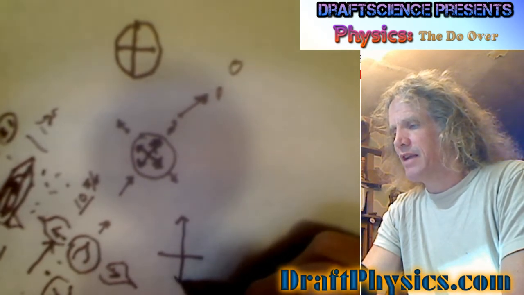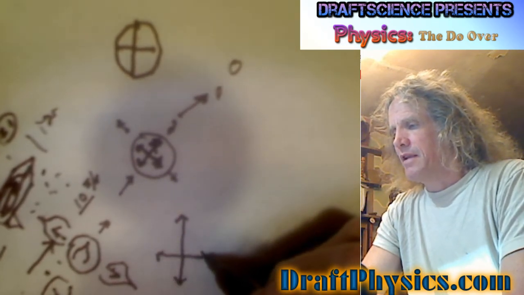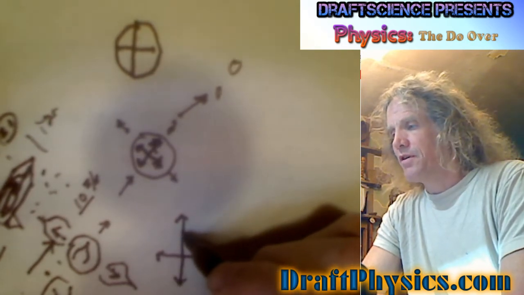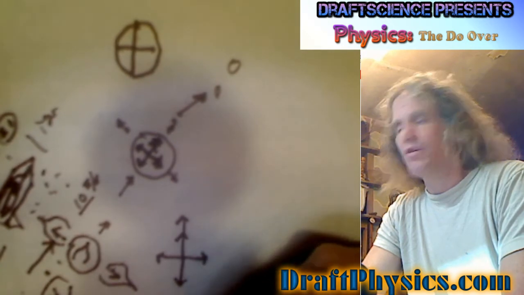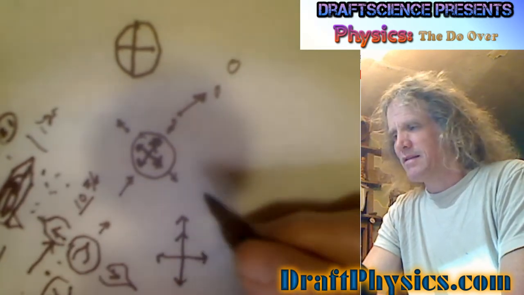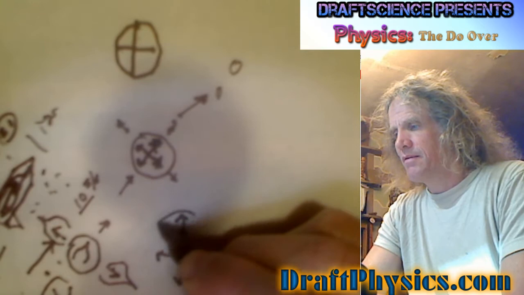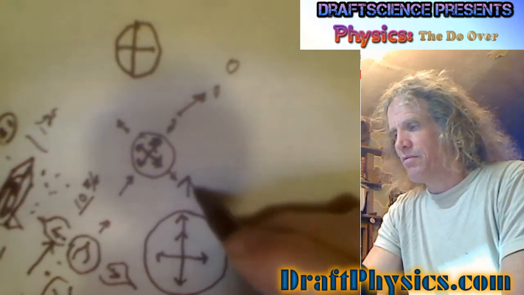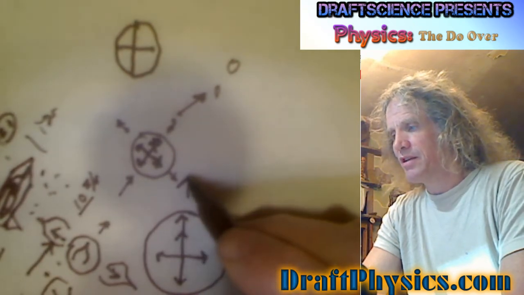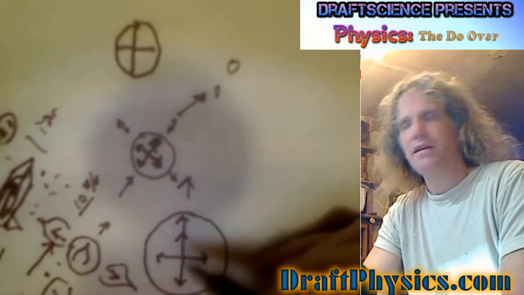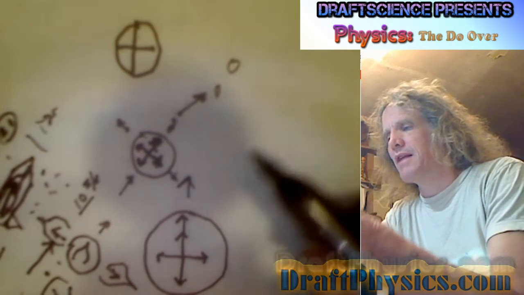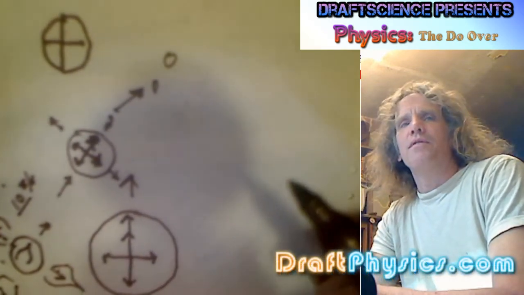So you could understand that it could have equal amounts of stuff going left and right, but it could have more stuff going forward than it has going backwards. And in that sense, it will move in the direction of that bias. It'll go that way because there are two things pushing it that way and only one thing pushing it the other way, inside the mechanism of this electron. These could be the quarks. It just depends on how you want to visualize it.